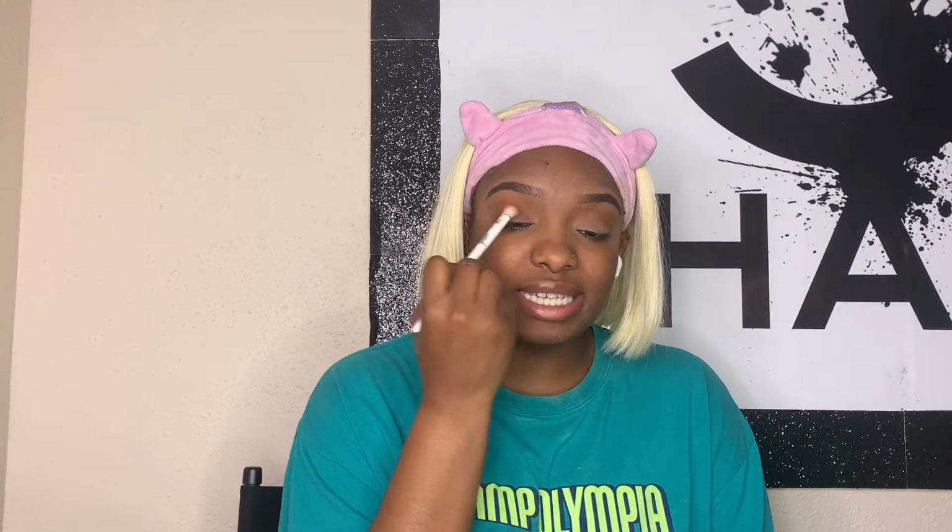So when I'm applying my crease shade, I always like to bring it up a bit right below my brow. The last thing you want is separation between the color and the brow, like just nude right there. I hate that, so I love to bring it up a bit, almost to where my highlight would be, but just below it on both sides, right up under the brow at the beginning, and then right below that highlight bone on the other side. And I'm also bringing it down a little bit because this is my transition shade.